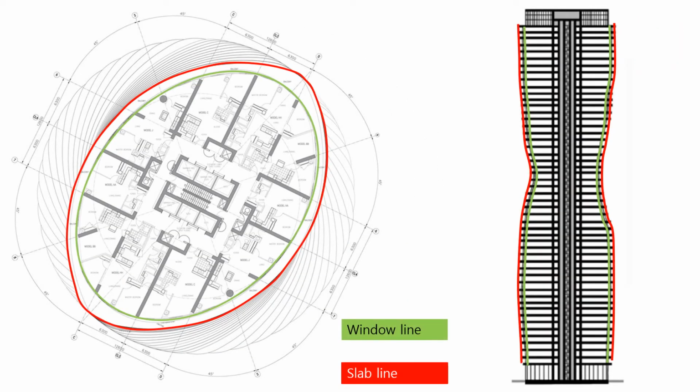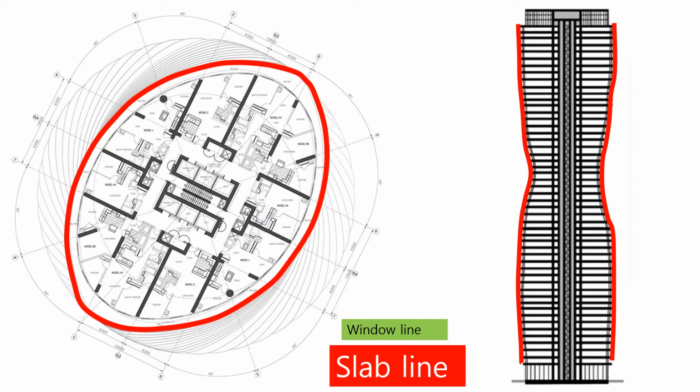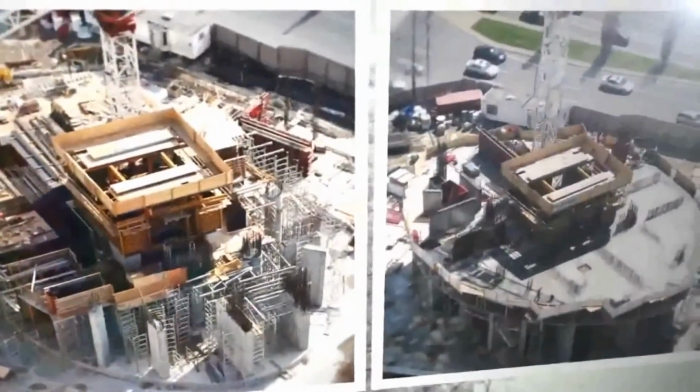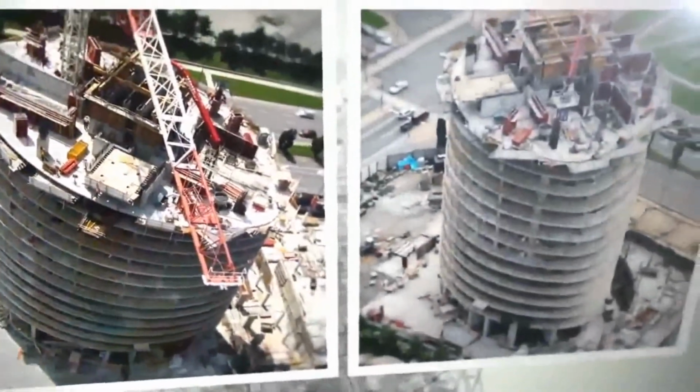The building has two typical lines that are different on each floor. The window line determines the territory between internal livable space and balcony of cantilever structure. The slab line determines the overall appearance of the building. Every floor is different and always unique. Basically, it is a building in a floor-by-floor project.